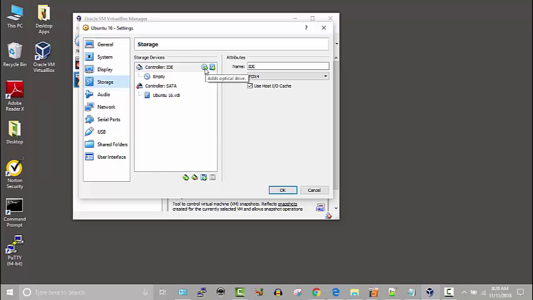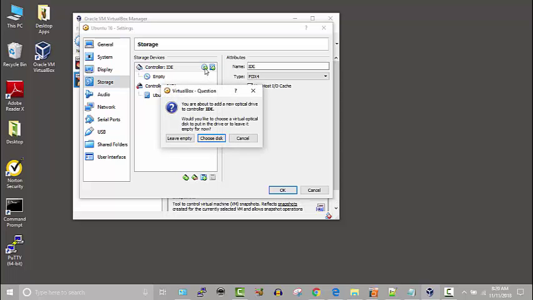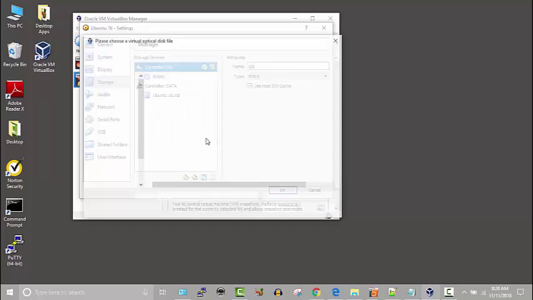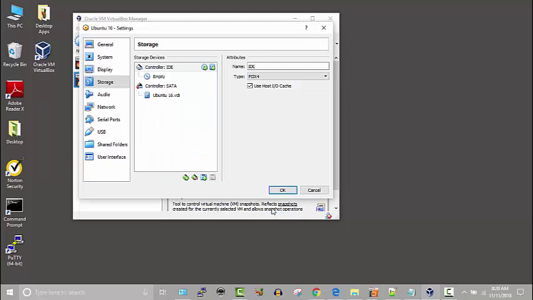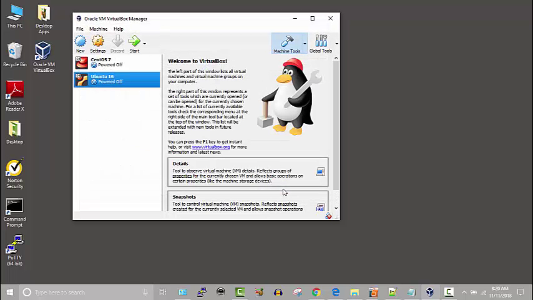It says Add Optical Disk, click that. That simulates your DVD player, so we're going to go out and choose the DVD disk, which in this case is the Ubuntu 16 desktop ISO. Open, click OK. And so at this point we have the ISO installation disk loaded and ready to go.